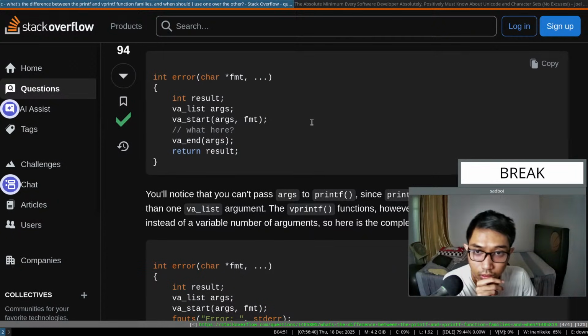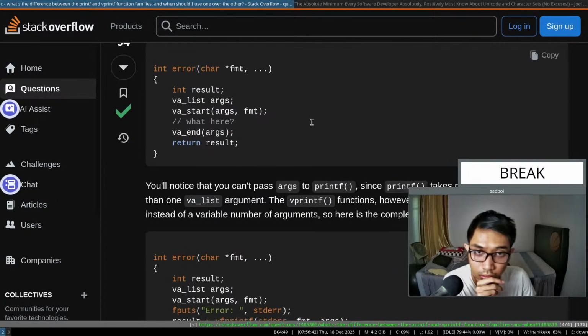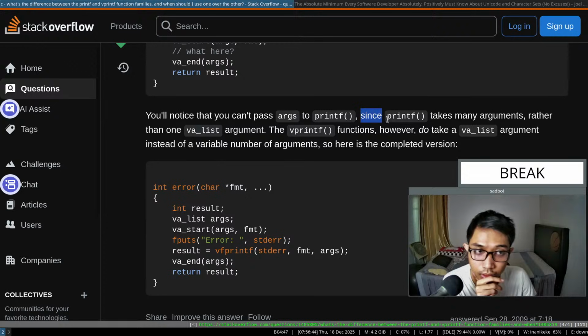Let's do, since printf takes many arguments, one va_list argument, to take a va_list argument instead of a variable number of arguments.